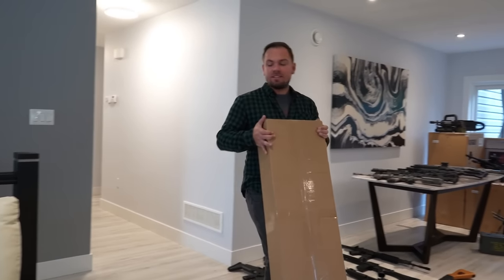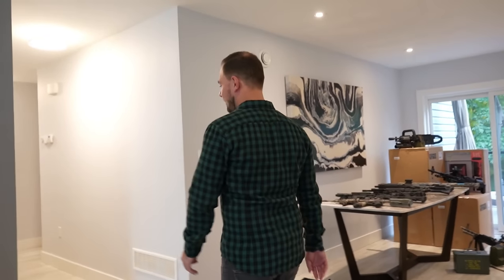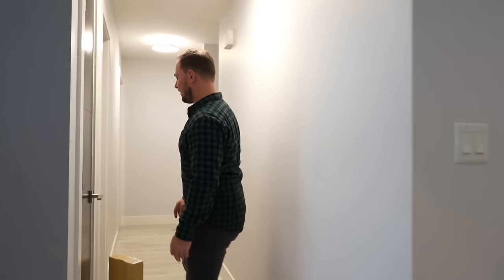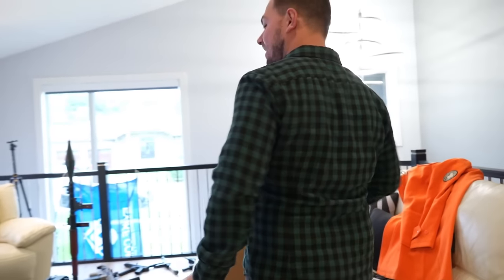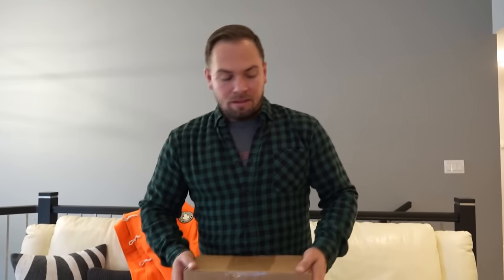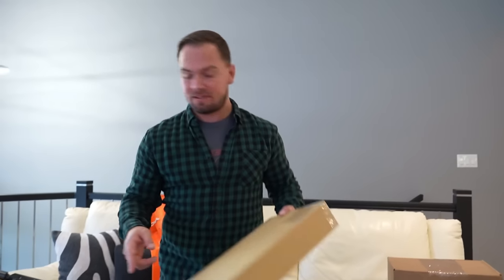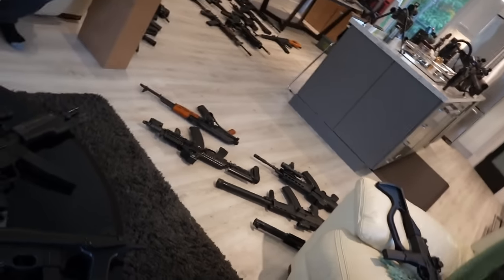Guns, guns, guns. You're always ordering stuff. There's always something on order, always something pre-ordered, or something I'm going to pre-order. And there's a chock full of guns just downstairs that are ready to be sold as well, because you're buying and selling. As you said, the AEGs are being replaced with as many gas blowbacks as you can. Most AEGs might be gone in the next little while, but if they're gone, they're getting replaced. And if there's no gas blowback version to replace it, then I'm not getting rid of it.